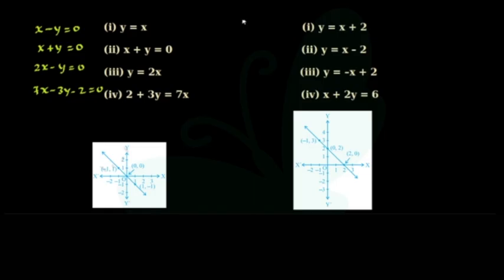Alright. Similarly, I would also write down the standard forms of these 4 given equations here quickly. So this one here can be written down in the standard form as x minus y plus 2 equals 0. Second one can be written down as x minus y minus 2 equals 0. Third one here, guys, x plus y minus 2 equals 0. And the last one here is x plus 2y minus 6 equals 0. So alright, we have the standard forms with us.